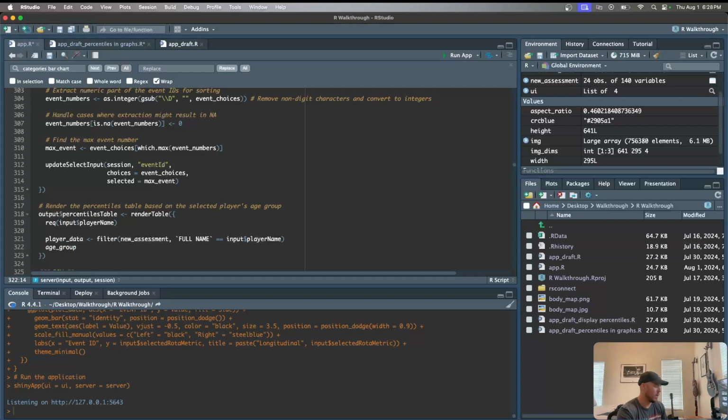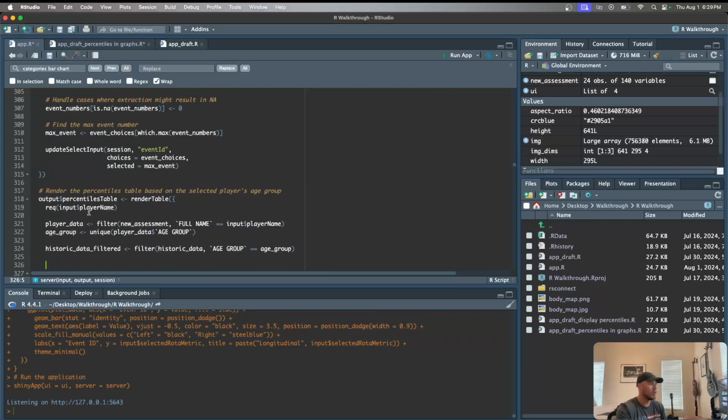Then we want to also get the age group, and I want it to be unique. Player data, that's where I want to pull that from. And what are we looking into? Our column header, age group. And then we have our historic data, right? But we want it to be filtered, because we just want to look at this stuff for the age group. So let's filter this out. Obviously, we're calling on historic data, and again, call back to the age group equals age group.